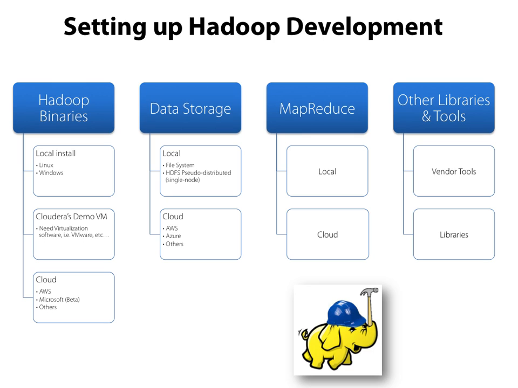So I'm going to show the second and third options of the first section there, which is I'm going to work with Cloudera's demo virtual machine. I'm going to show spinning that up here in a couple minutes. You'll need virtualization software. I happen to run it on my Mac, and I use VMware. Works just fine. It's CDH4 or Hadoop on Linux on its virtual machine. You just download it and turn it on.